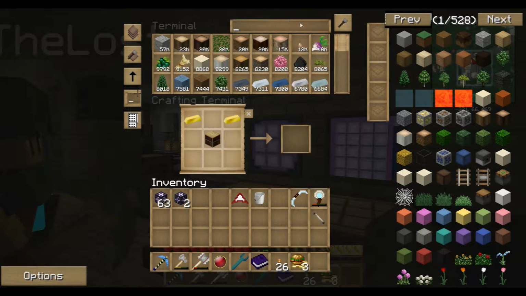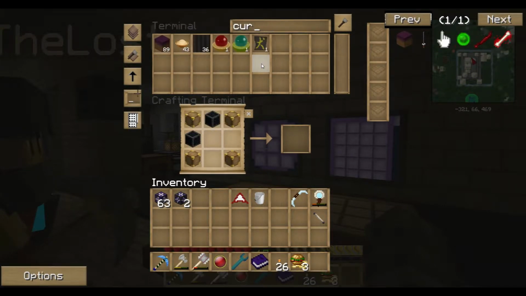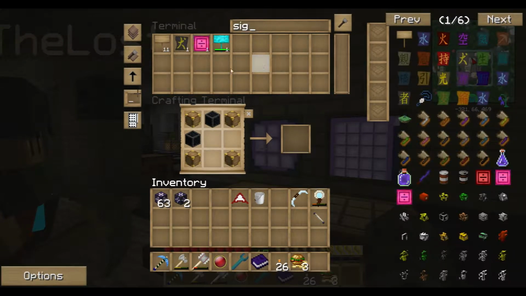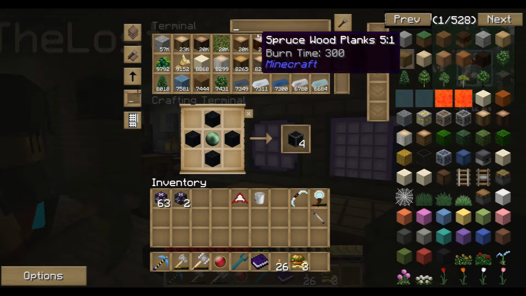Oh, right. I was going to check. Yeah, we've got 89 cursed earth in the system, by the way. And an activated division sigil. So yeah, I was right. We do have them.